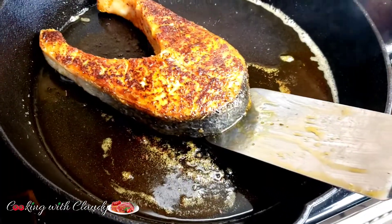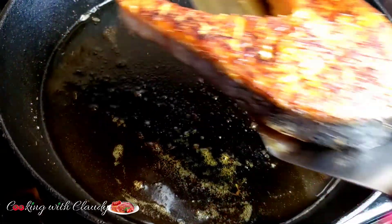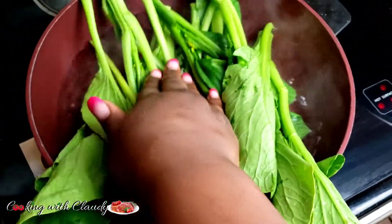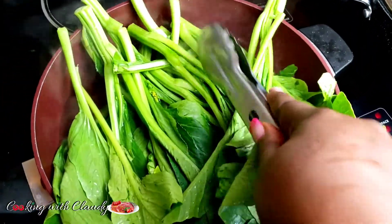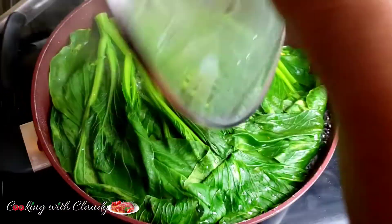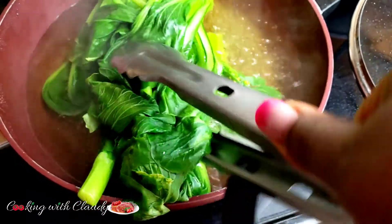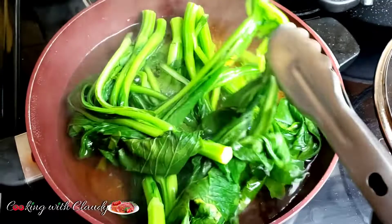Now it has been fully blackened — take it out from the fire. For my veggies here, I'm using Chinese veggies called yu choy. I love this particular veggie. In a pot of boiling water, put the veggies inside — you can slice it but I just like putting it in whole. Cover the pot and bring to a boil for about three minutes, then take it out and run it through cold water so that it doesn't overcook and it maintains that beautiful green color.